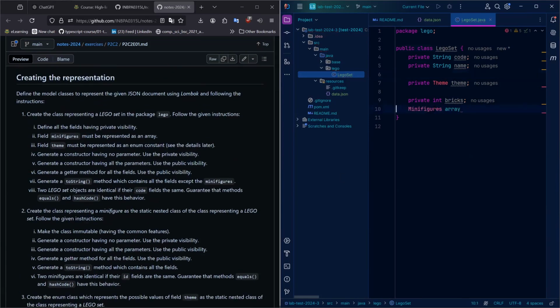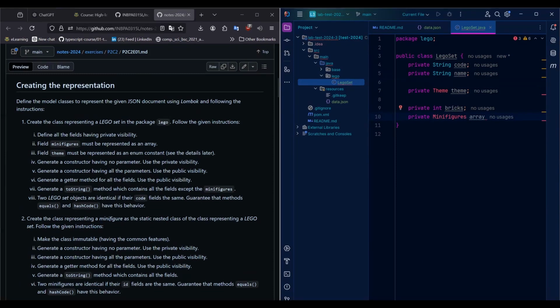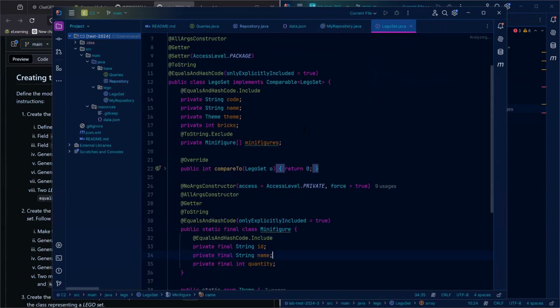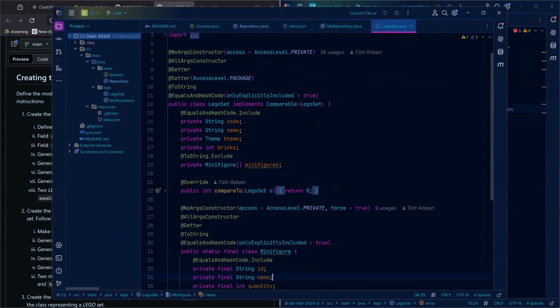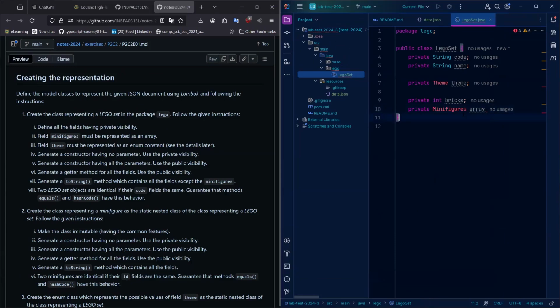So we'll have private. Let me just confirm from C2 if I'm supposed to name it minifigure or minifigures, so I don't waste time double checking everything. Okay, minifigure. That's your class will be named minifigure.